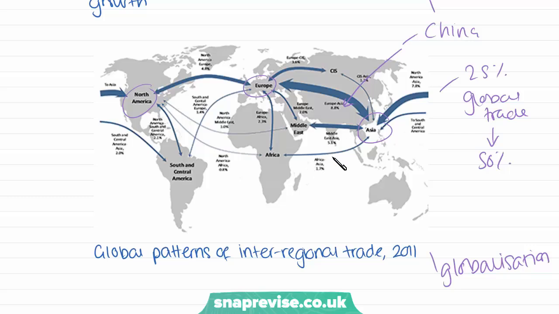And now trans-Pacific trade is actually growing faster than transatlantic trade occurring over here. And here we have trans-Pacific trade going on. So the emerging countries within Asia are getting stronger. Their trade alliances with other countries are growing as well. So these countries and their economies will grow even more in the years to come and will challenge the dominance of the traditional, more developed countries, such as those in North America and Europe and so on.